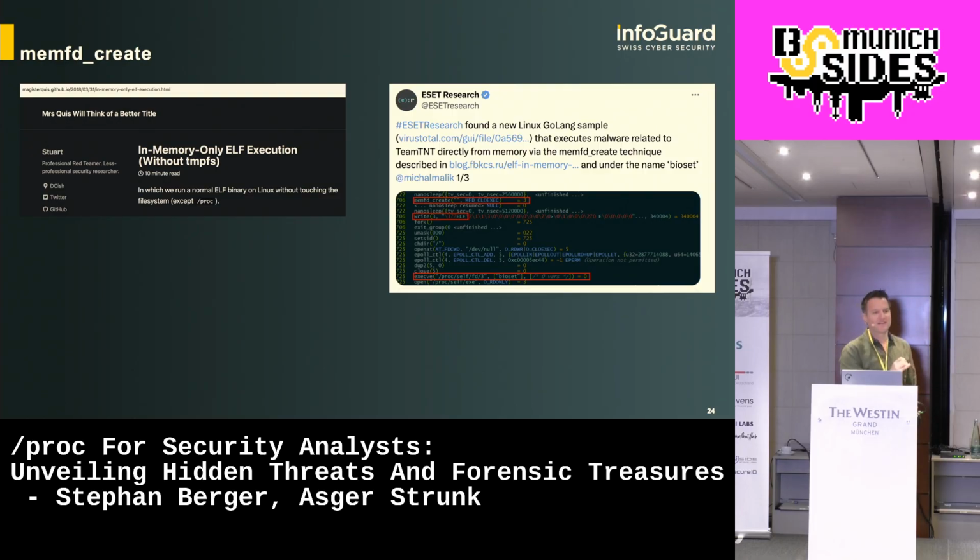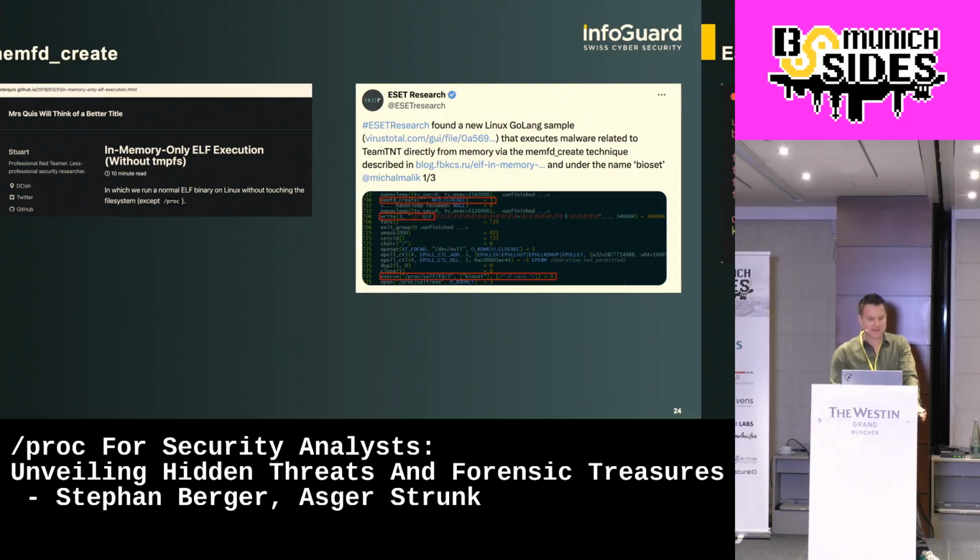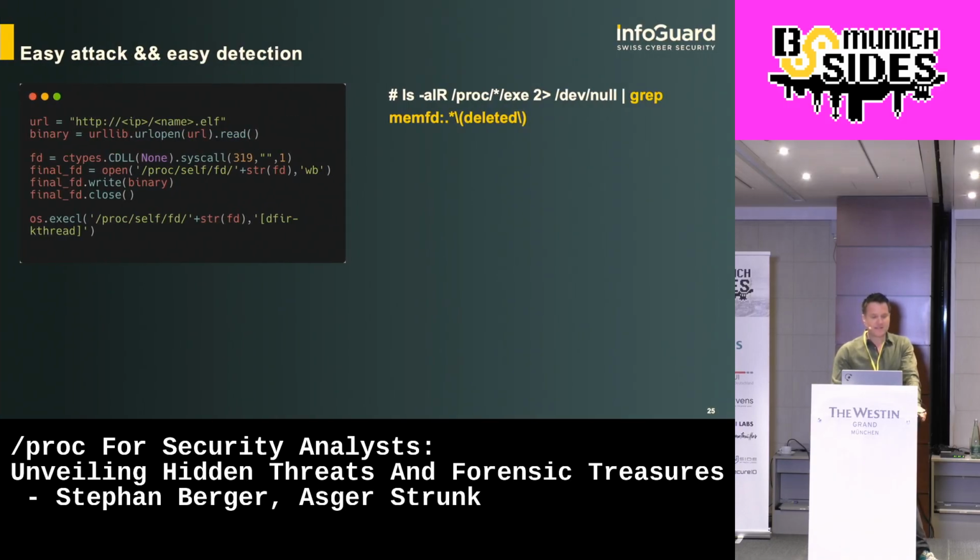So we are leaving traces in /proc when we are using memfd_create. And Asset Research also blogged about that technique. The thing is, it's easy to attack, but also easy to detect. On the left-hand side, we see some sample code. As an attacker, I can just use a few lines of Python code and load code into the kernel, into the Linux file system, without touching disk. Well, basically we are touching disk with our code, but then again, it's loaded into memory.